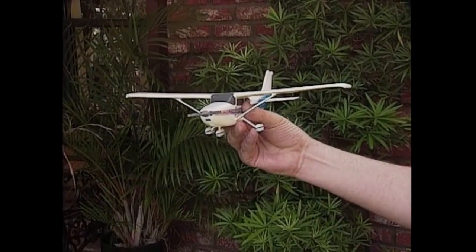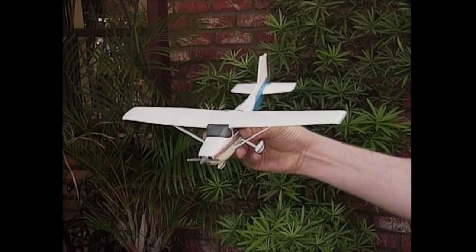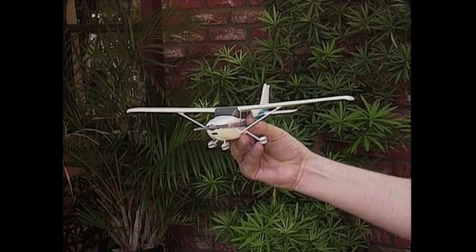Well, speaking of weight and balance, how would you like to learn how to find the center of gravity of an airplane while in flight without having to do any math at all? Now, I think you're going to like this. Pilots are taught that an airplane rolls, pitches, and yaws about its center of gravity. So, if we can find the pivot point of an airplane, we will have found its center of gravity. Now, I'll show you what I mean.